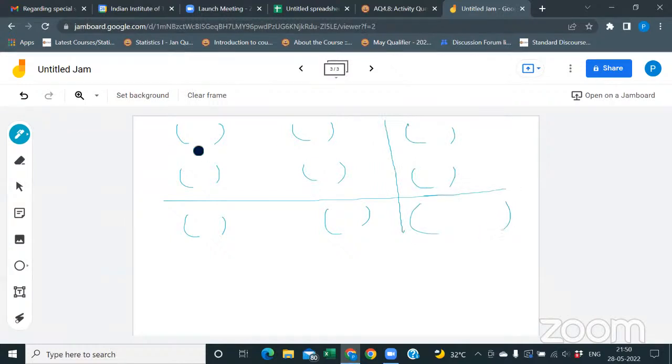See, what are you doing here? You are comparing the individual with the whole. From here also you are comparing the individual with the whole. Here also, and here you are doing the same thing. So can you tell me, if the values are the same, then how will association be there? When can you say there is association between the things?